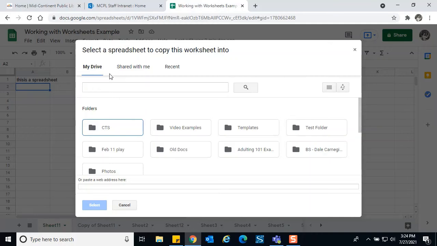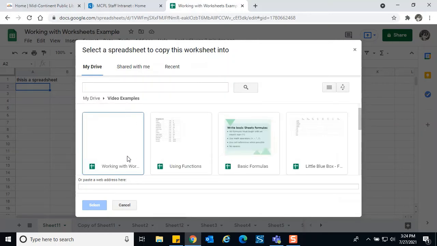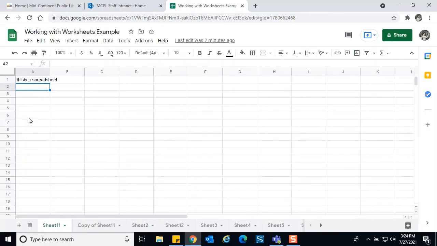And it immediately for me is going to my drive as a default. And then I could look through, for example, I have video examples here that I could open, and then it has all of these different files that I have created at one point or another, and I could make a copy of sheet 11 and add it to any of these existing sheets. Well, I'm going to go ahead and just close out so we can get back. But that would be, again, a nice way to take a sheet and you say, oh my goodness, this was great at the time, but I need to move it. Well, that's an easy way to do that.